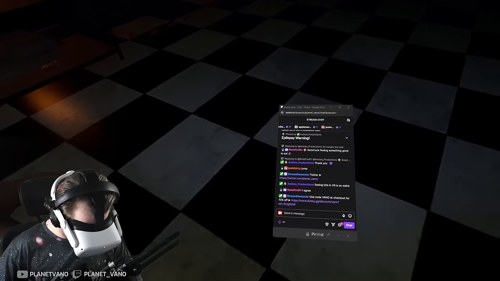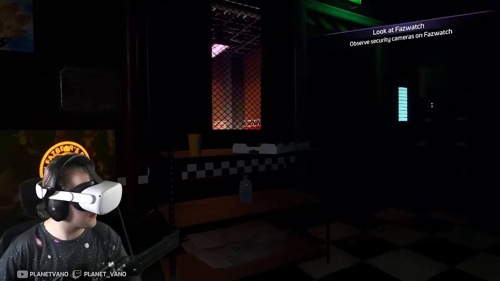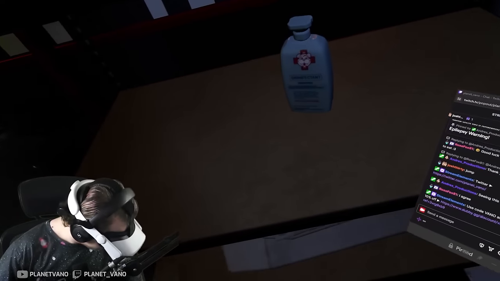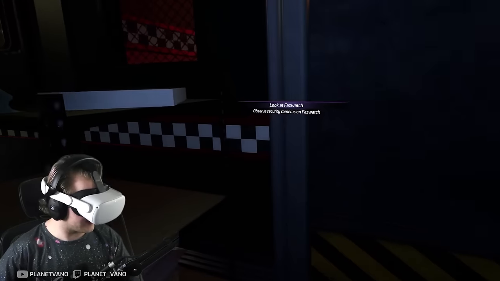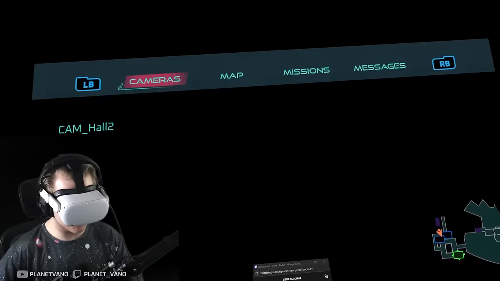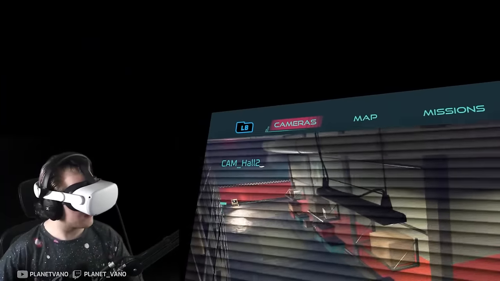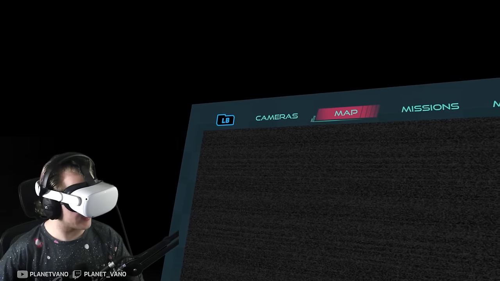Pizza Black cameras. This is so weird in VR. It's so cool, but it's very weird. What is that? Disinfectant. Hey, it's the helpy stuff in the pizza box. Okay, can I leave? Oh, I have to check my... I need to pay attention. Okay, how do I do that? It's this button. There we go. Whoa. Okay, how do I... Oh, that's how. Okay, interesting.